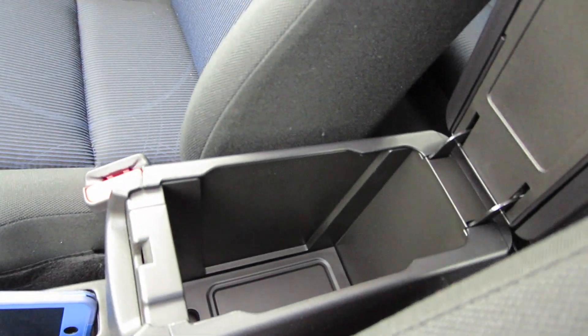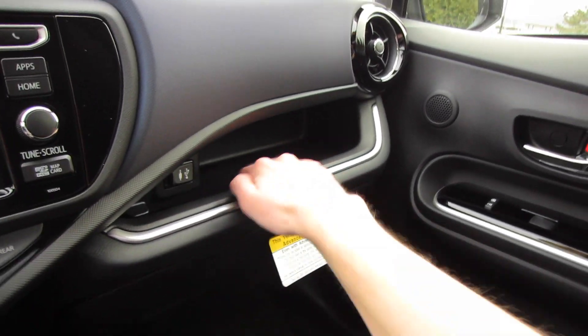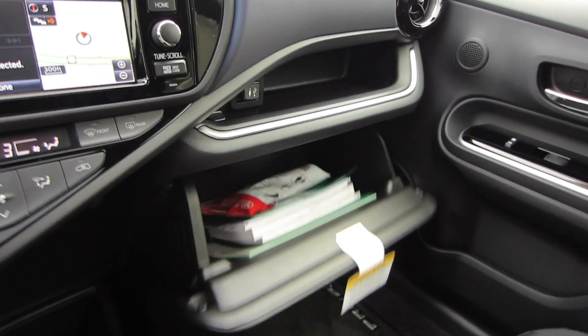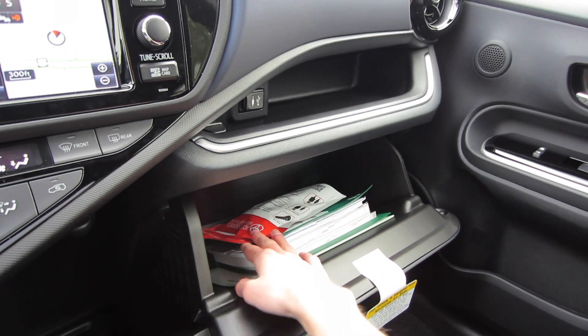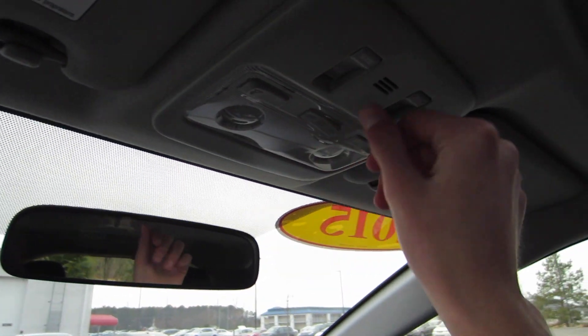Inside the armrest, plenty of storage. Over here, we do have our USB and AUX port so you can plug in and leave it right there in that tray. You have a damped glove box with all your owner's manuals and that phone charger we saw on the window sticker. Up top, a manually dimming rearview mirror, mirror on your sun visor, map lights, and controls for your power sunroof right there.